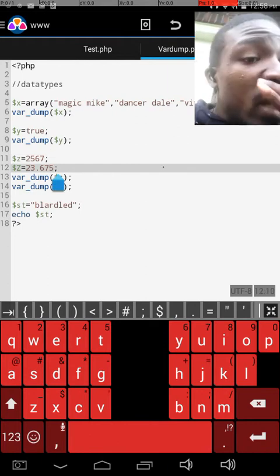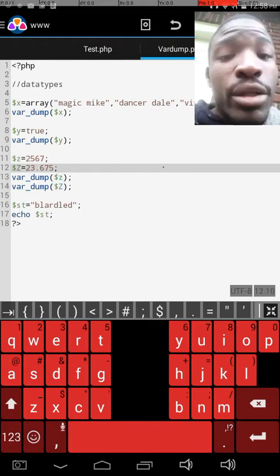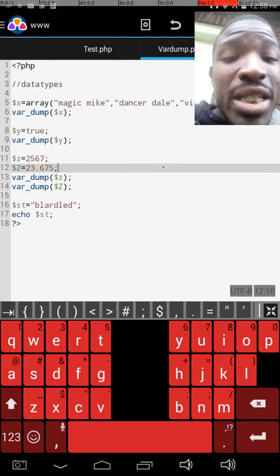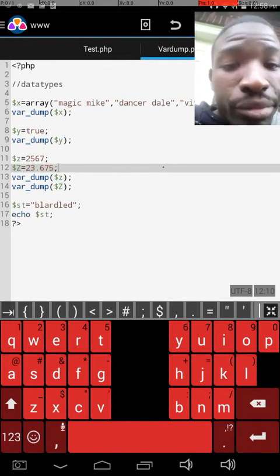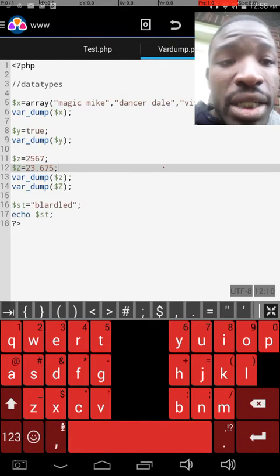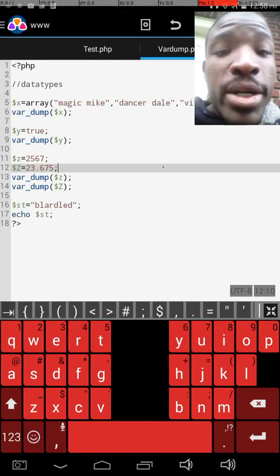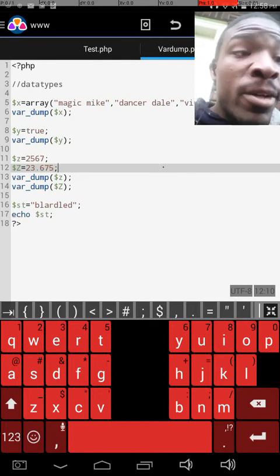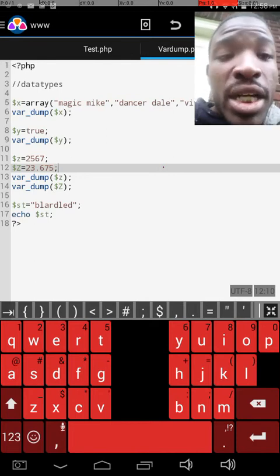Now you don't have to type in string or int in PHP anymore, because it's loosely typed. And you see the variables over here that have two z's and they're different. They're different because variables are case sensitive. So a lowercase z and a capital Z are two different variables.